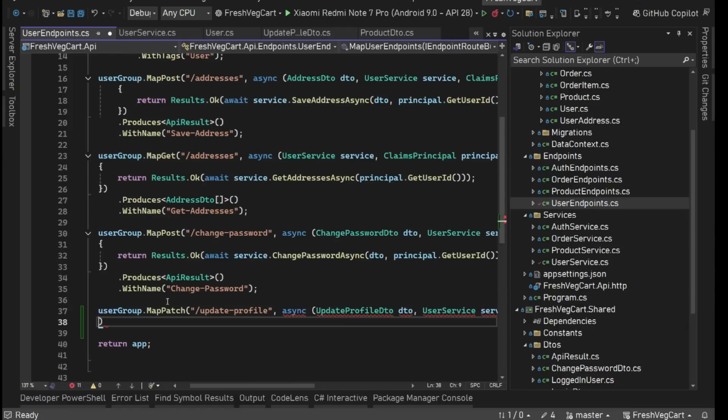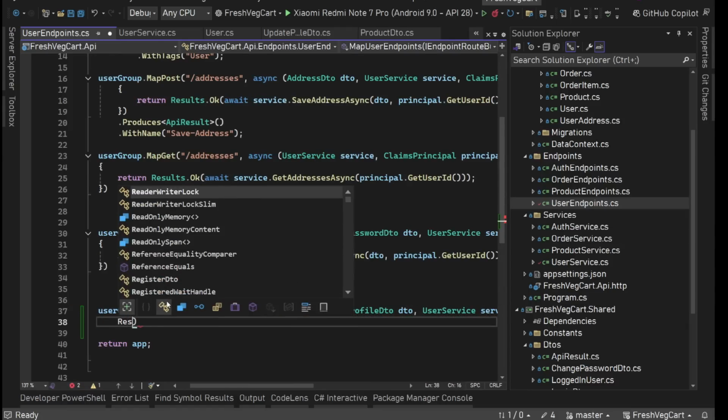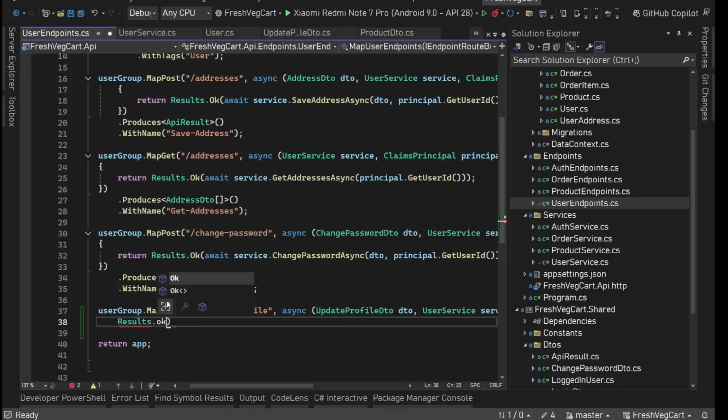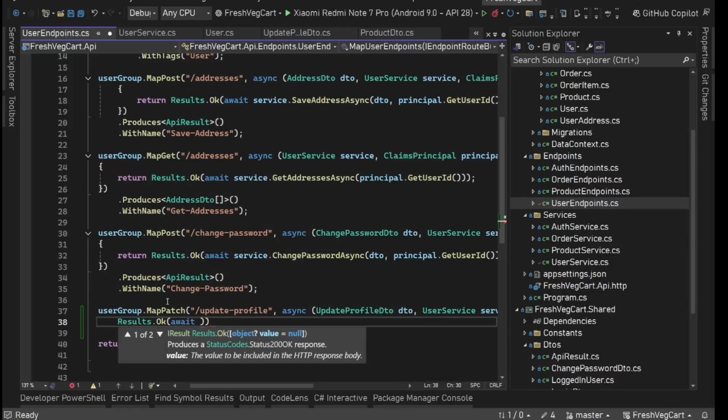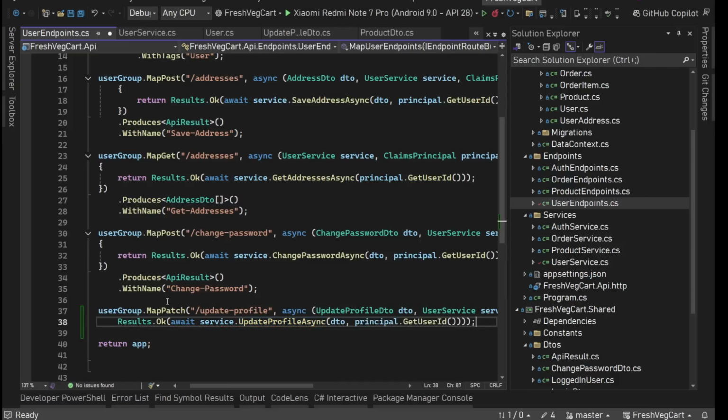Okay, then we can simply return Results.Ok await service.UpdateProfileAsync(dto, principal.GetUserId()).